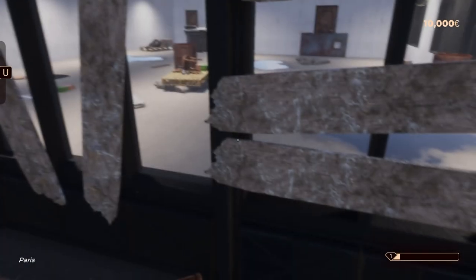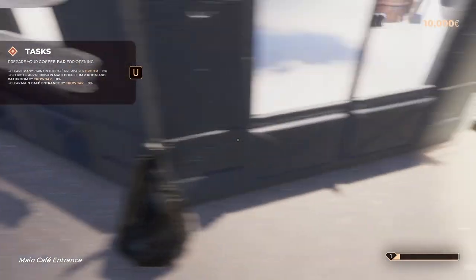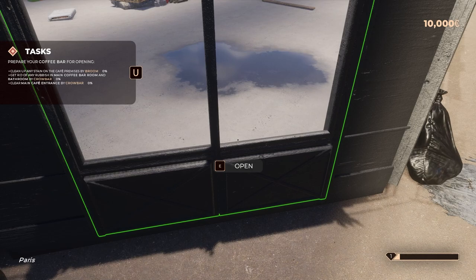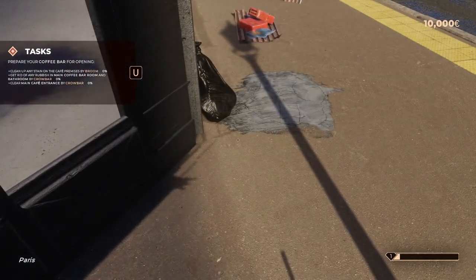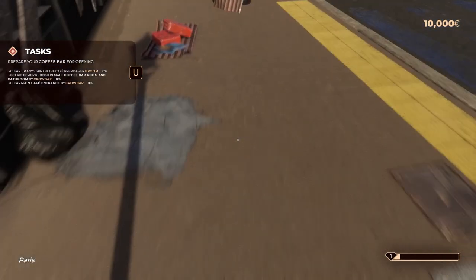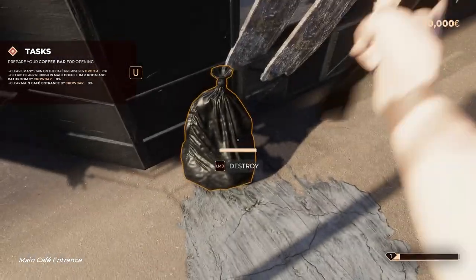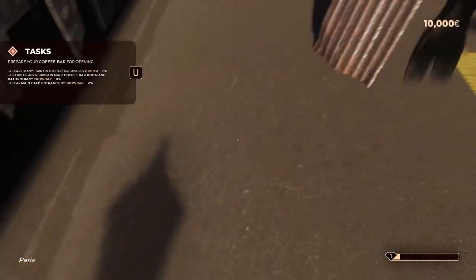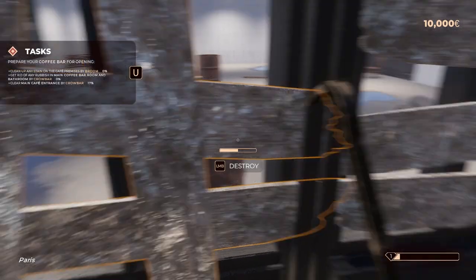What am I looking for? Prepare your coffee bar for opening. Clean up any stain on the cafe premises by broom. Get rid of the rubbish in main cafe, bar room, and bathroom by crowbar. See your main cafe entrance way, crowbar. Crowbar is going to be my answer. Nice. It is just like Cafe Renovator. The answer is the crowbar.